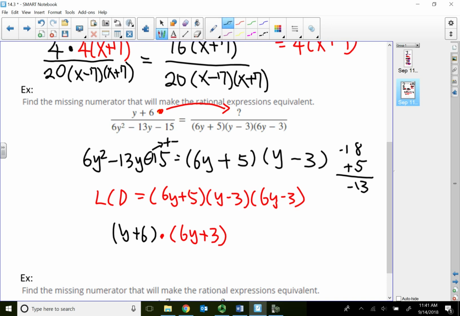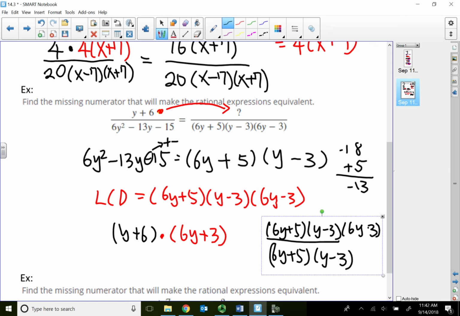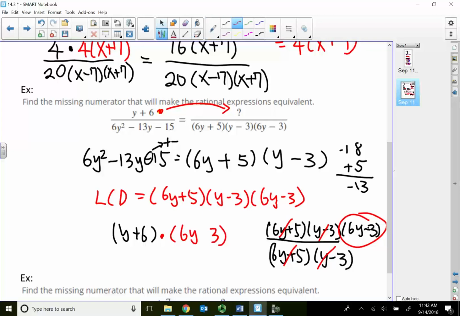Okay, so what does that mean, missing 6y plus 3? Because the original denominator 6y plus 5 times y minus 3 will go into the LCD, right? Will go into the LCD how many times? Well, if the original denominator has the same factor as the LCD, in this form they will all cancel out. So that means my original denominator doesn't have the 6y minus 3. So that means my denominator will go into the LCD 6y minus 3 times. Oops, I didn't mean to say plus, it's minus 3 times. So if I need to go into it that many times, 6y minus 3 times, then my numerator will multiply the same factor, top and bottom.